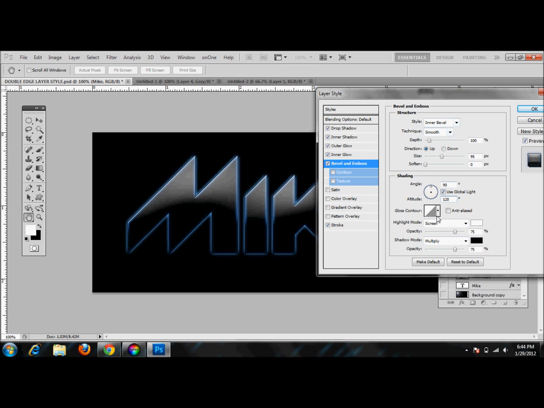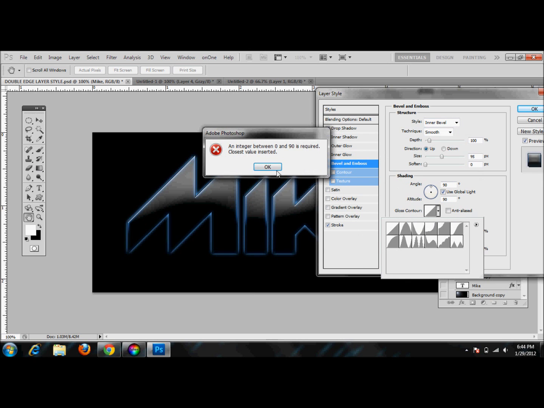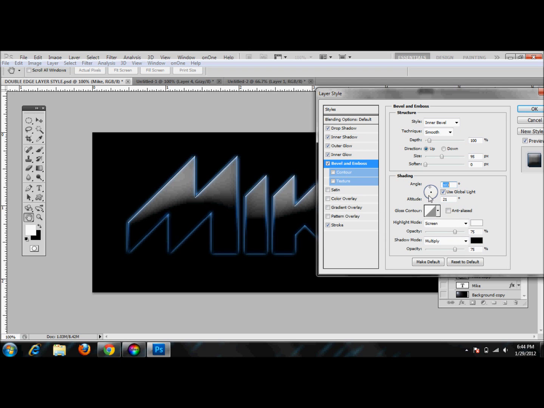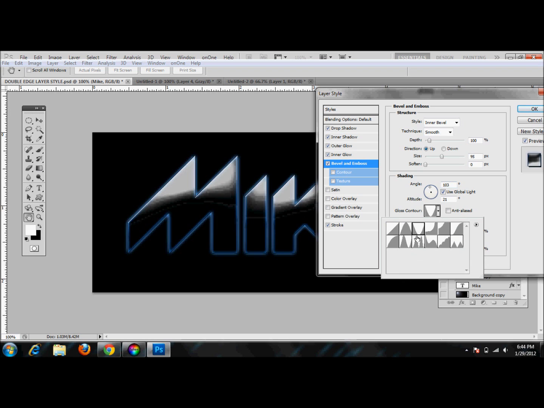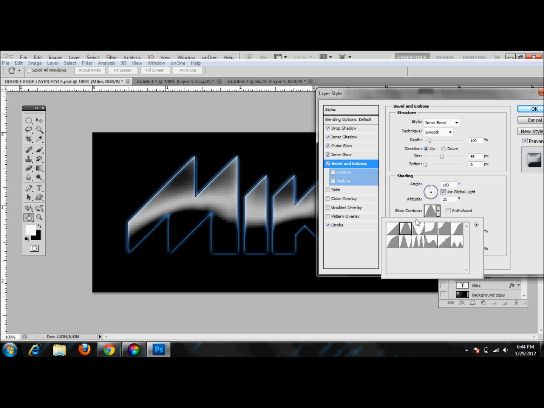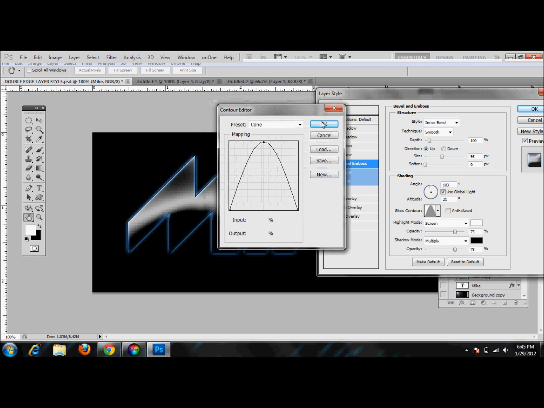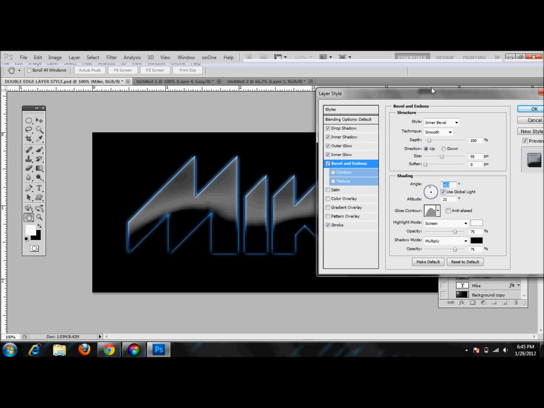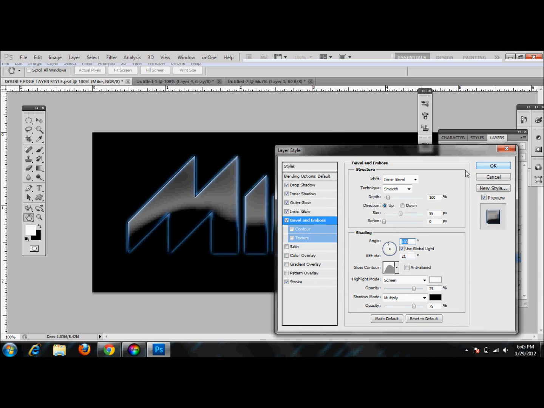Then you can adjust the gloss contour. Oops. Okay. The gloss contour. And I'm not sure what just happened, honestly. Okay. Maybe I adjusted it wrong. Alright, so yeah, you can adjust the gloss contour. And if you double click on it, you can actually edit the contour. So you can edit it to how high or low the gloss is, just like that. And it's pretty fun. It's really easy. I'll go into that in another review. And so yeah, that's pretty much what you do to add some gloss to your layer style.